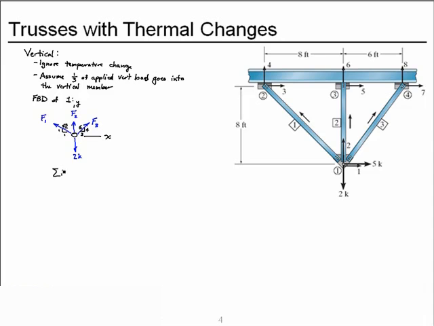So let's apply equilibrium. I'll sum forces in the x direction first, and based on our coordinate system, to the right is positive. I have a negative contribution from the force in member 1. I have a positive contribution from the force in member 3. So I can express the force in member 3 as a positive 1.179 times the force in member 1. Now vertical equilibrium.